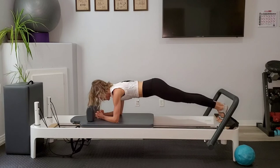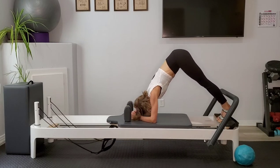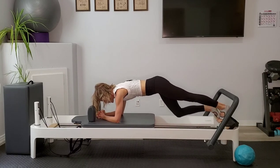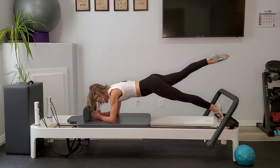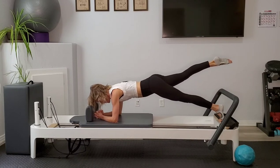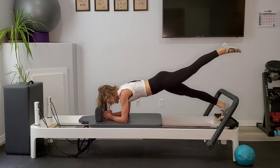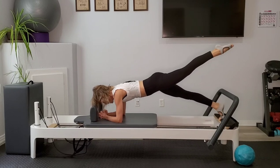You should start to feel it here in your shoulders too — working a lot of stability. Last thing we're going to do here: pull your right knee in a little bit, extend it up over that foot bar. Now we're going to flex — rocking back the heel of the left foot, point the toe rocking forward on that left foot — flexing and pointing with both feet. Go ahead and bring that right foot down, extend the left leg out, we're going to flex and point, flex and point.